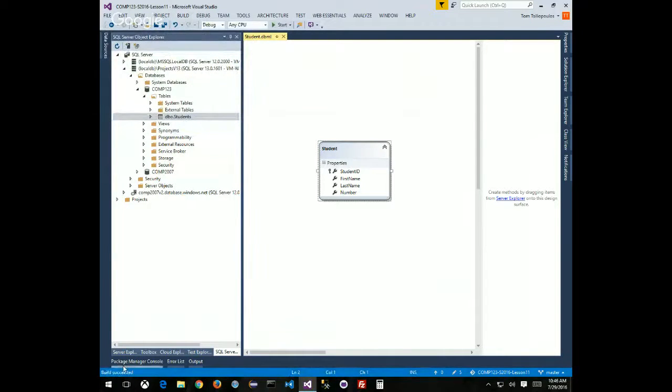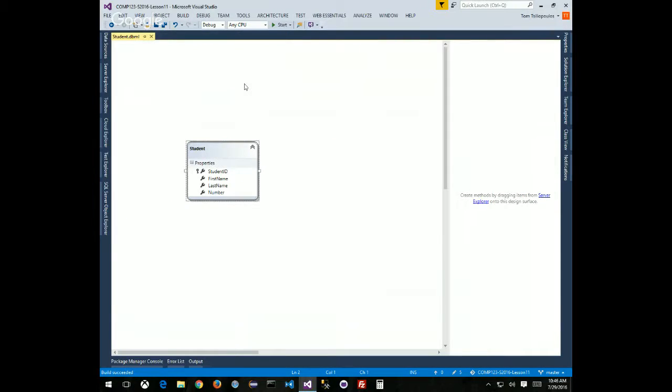Okay, and everything good. If it says build succeeded, we're good to go. All right? This is all prep stuff. And again, I'm recording it, so you can always go back if you want to try it on your own and get it done. We can close this now. So once I've just dragged and dropped my student in there, I'm good to go. I can just close this off.